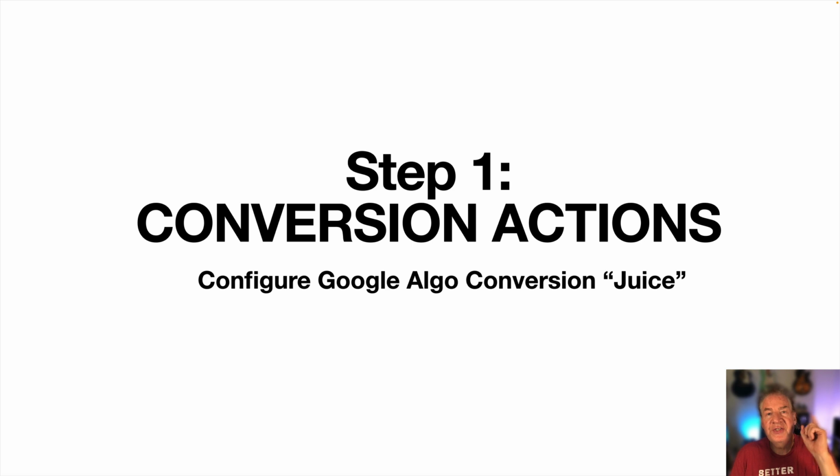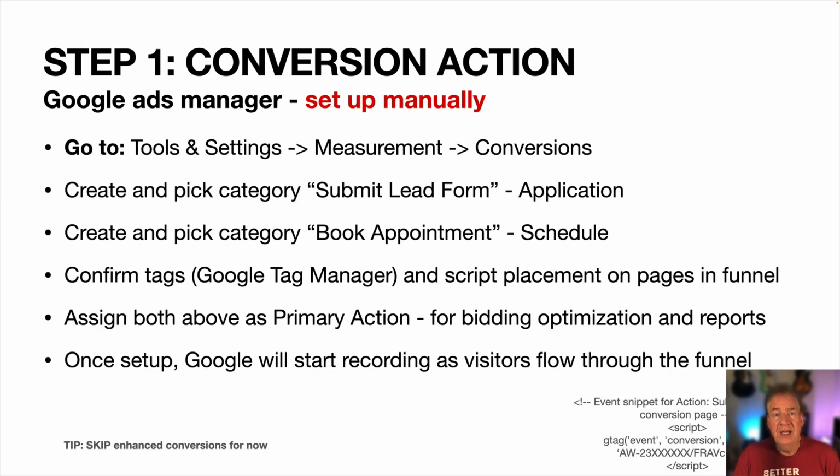So the first step is to set up the conversion actions. And the way you do this, I put this together in a couple of bullets here. Basically, you set this up. We like the manual option. There are more and more automations happening inside the Google Ads Manager, new features coming out. They allow you to scan your website now, right? And look for conversion points or scripts that are already deployed, potentially. But we're assuming this is a brand new setup.